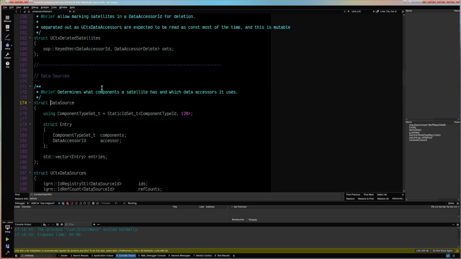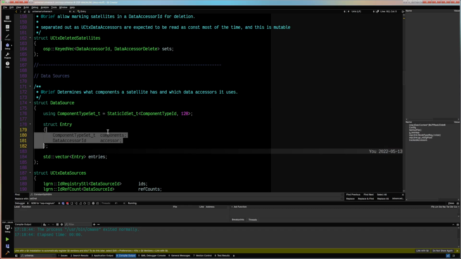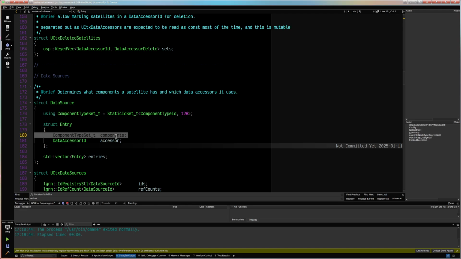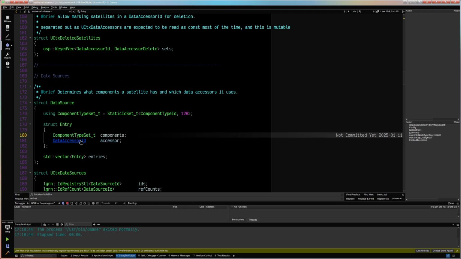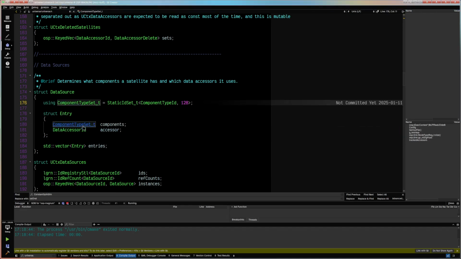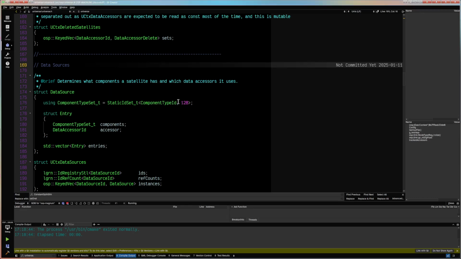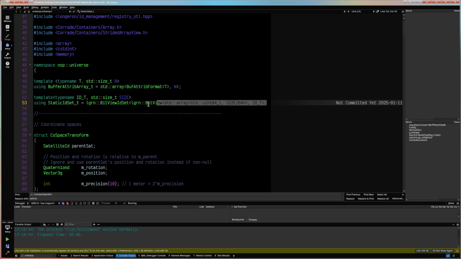The data source has a vector of entries that points to a data accessor and a list of components that's contained in the data accessor. Technically, this is redundant. If they can just read the accessor and see what components it has, this typeset here is actually just like a bit vector. So this is straight up just two 64-bit integers. It doesn't have to be that big. Static ID set.